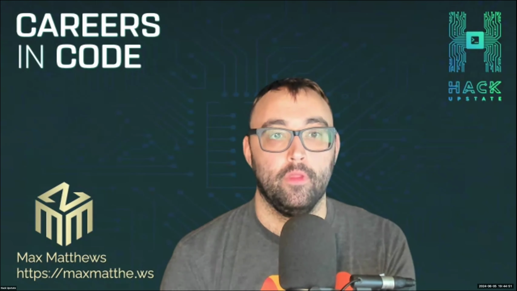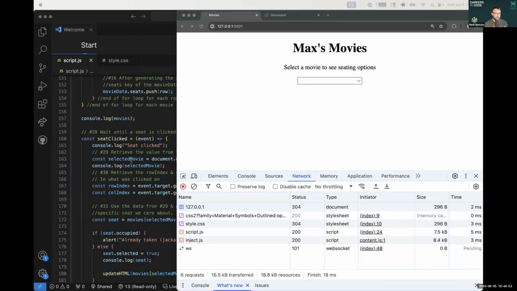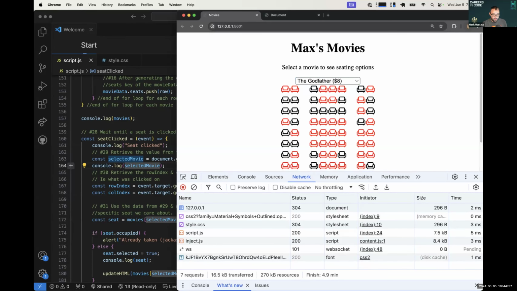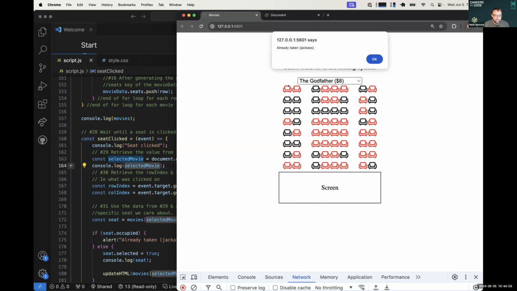Okay. We are going to dive back in. We have made it so that we get an error message if we click on a seat. We've made it so that we can select two different seats. We have two things left to accomplish. One, if we click on a seat, it will allow us to deselect that seat.